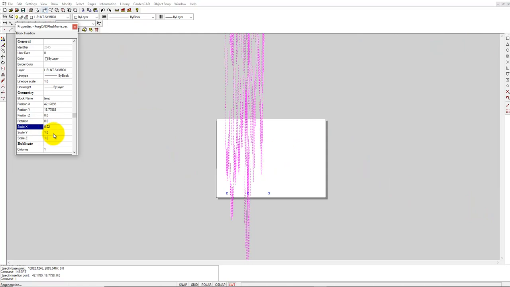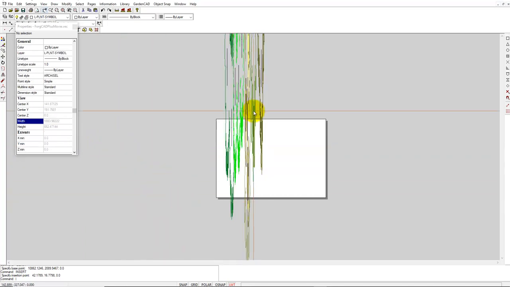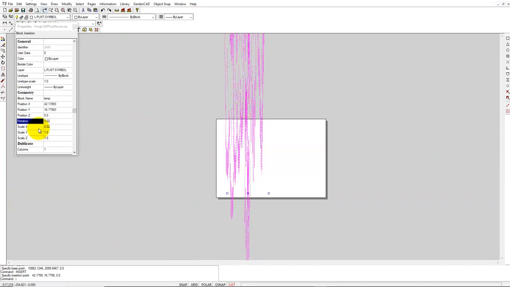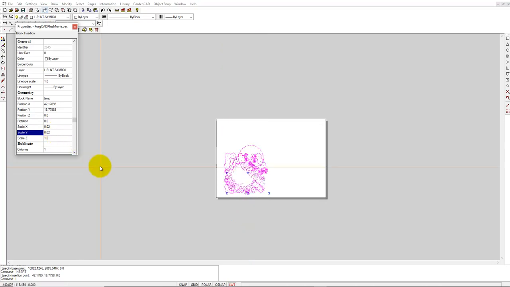Whoops, 02, that's X, 0.02 is Y, so whoops. That can't be right. Oh, the rotation we want to be 0. We want the X scale 0.2 and the Y scale 0.02, and there we are.